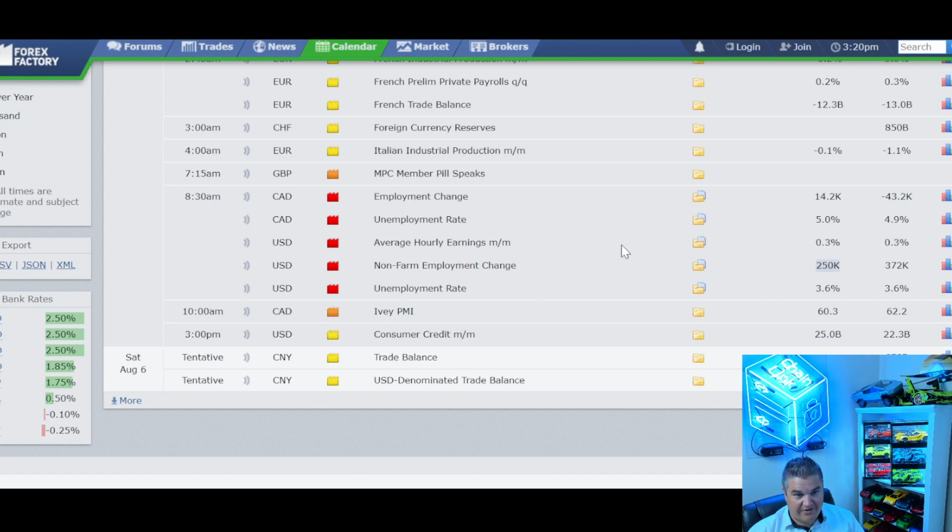This is why. If these come out and this is 250K and this is 3.6 as expected, probably not going to happen much. If this comes out and it's 0 or 500K or something crazy different, if the employment rate's at 5% and they expected 3.6, there's going to be some crazy volatility in all markets: the stock market, crypto, forex markets. Everything gets affected by this because it uses the U.S. dollar. So big Friday tomorrow, so pay attention to that.